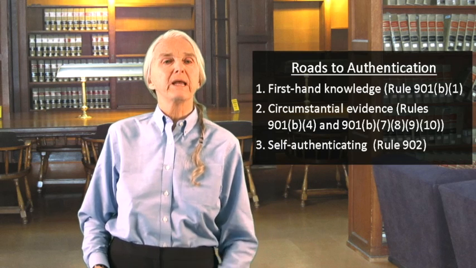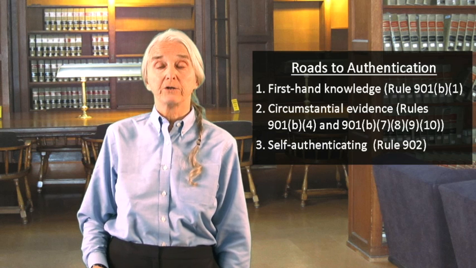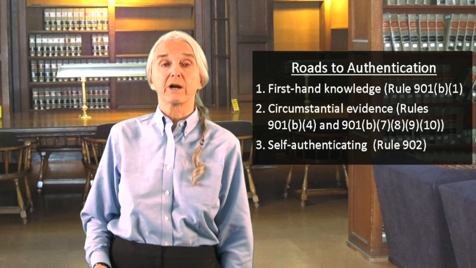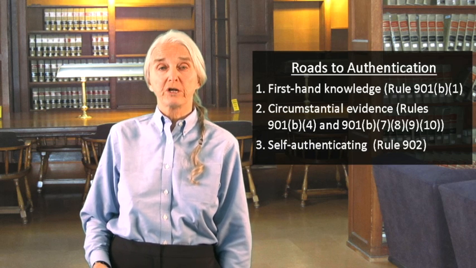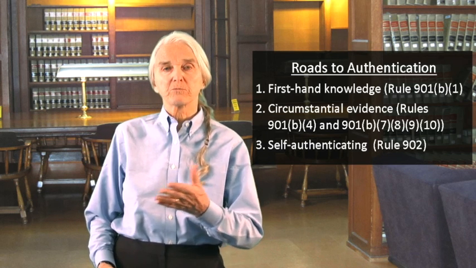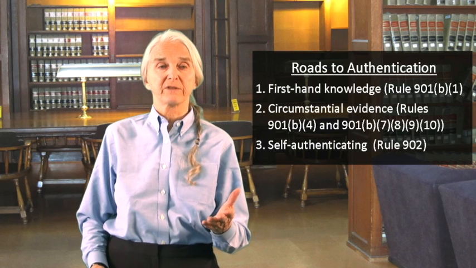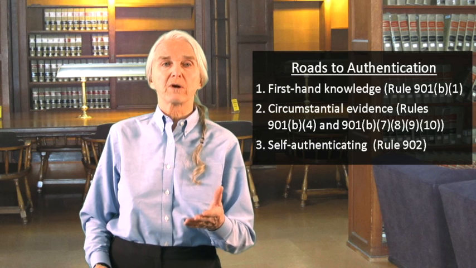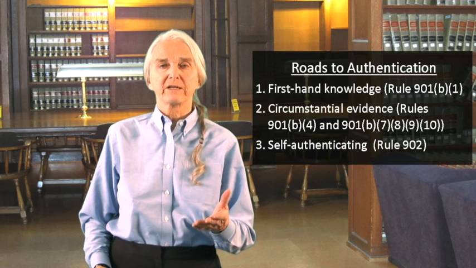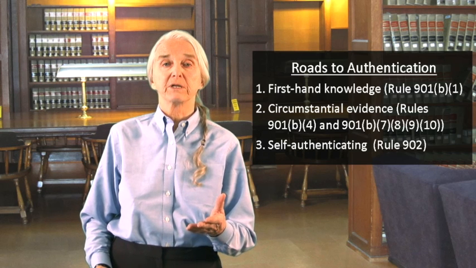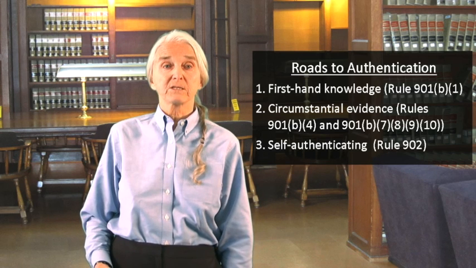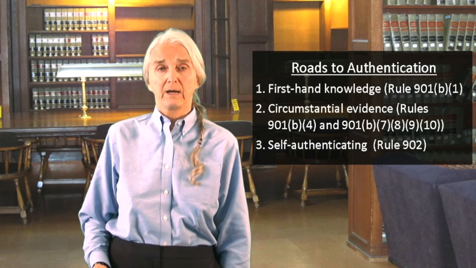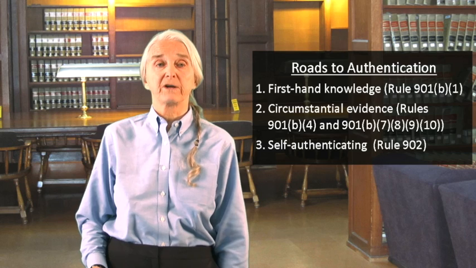Third, and more limiting, the document may be self-authenticating under Rule 902. This covers 12 categories of documents that are published documents in general circulation. This is like newspapers, periodicals, government publications, those kinds of things. This rule also covers certified or notarized documents, usually some kind of certified government record or notarized private document like an affidavit. In these cases, the witness usually doesn't need to do anything on authentication. The testimony on identification and relevance will suffice here.